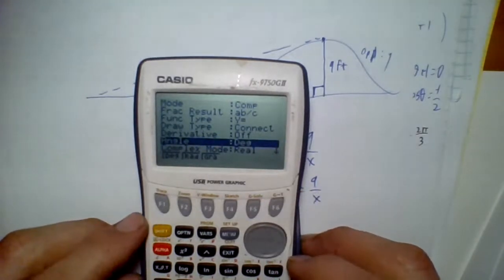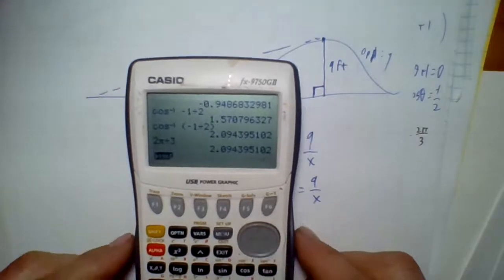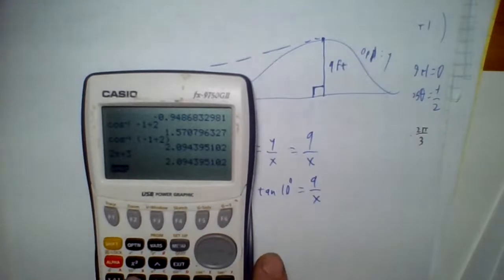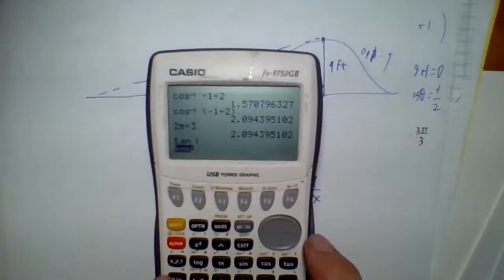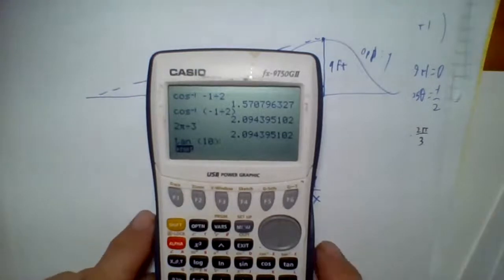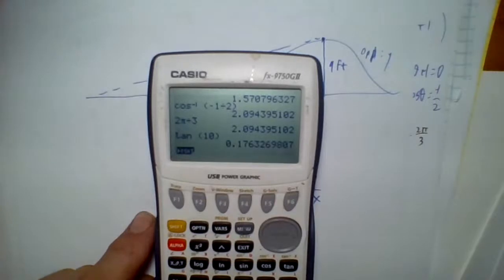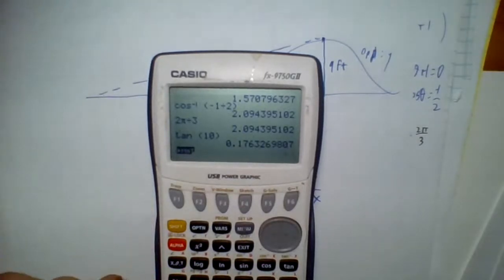And then, out of that, I'm just looking for what is the tangent of 10 degrees. That's the calculation that I'm doing. So tangent of 10 degrees is 0.1763. So if you do tangent of 10 and you get a different number, it means you're probably not in the right mode. And we need to look up your instructions on how to deal with that calculator to change modes. We're going to see both degrees and radians, and we're going to change back and forth on that. One of the things to get used to in trig.